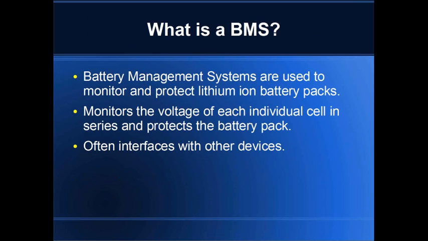So we'll start out with what is a battery management system? Battery management systems are most commonly used with lithium-ion batteries. You can use them with other types of batteries as well. But with lithium batteries, you have to monitor each individual cell in series. And so because of that, battery management systems are most commonly used with lithium-ion packs.